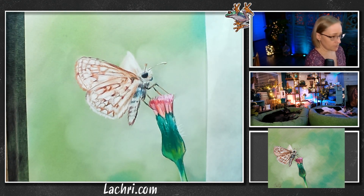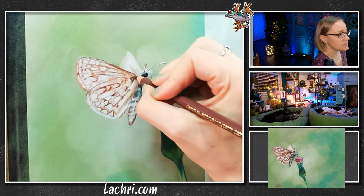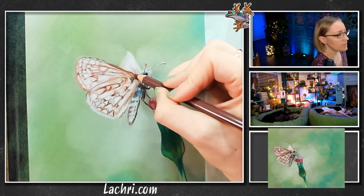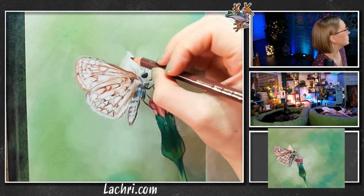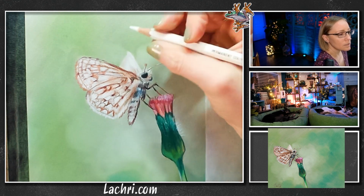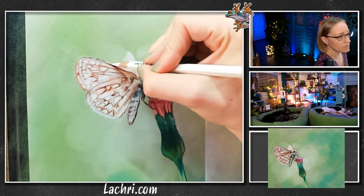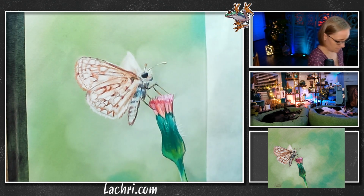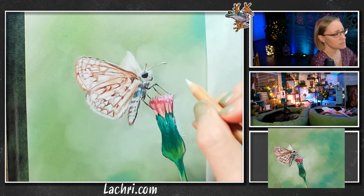And then this is the stage where I can just sit and work on little details, especially being that I need this to dry anyway. But he's got little furry marks coming out of his wing here. We've got a line of white. Let's see if the Pablos worked for that one well. Yeah, it's okay. Nope, I still like the Derwent Lightfast better. I keep giving it a chance.